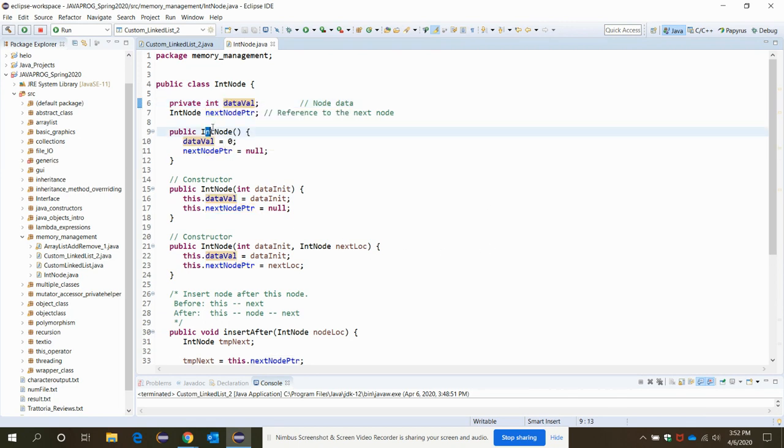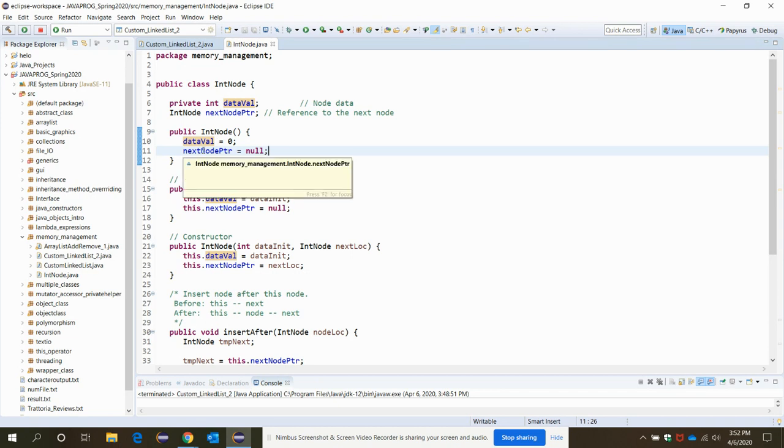Then we have a default constructor which initializes the data val to 0, and the next node pointer, the reference type, to null. So currently it does not have anything. If one node is constructed, it has 0, and in the reference part it has null. That means it doesn't have any nodes following it currently.